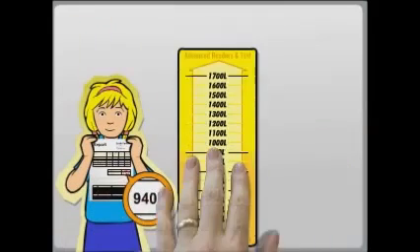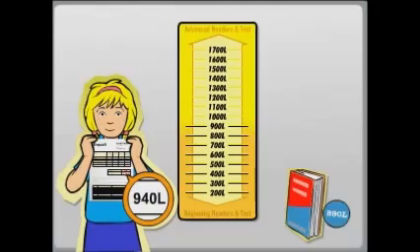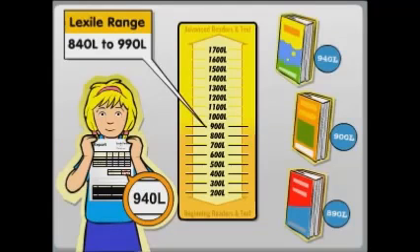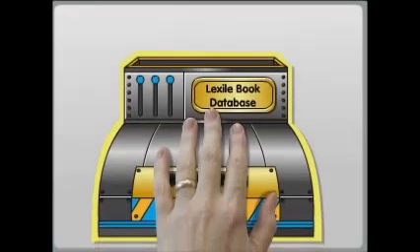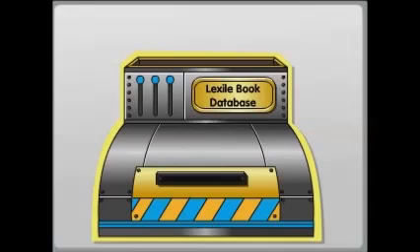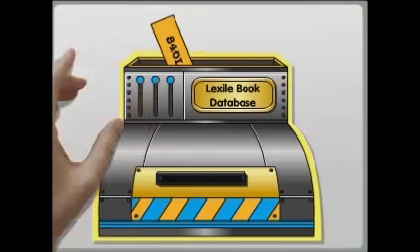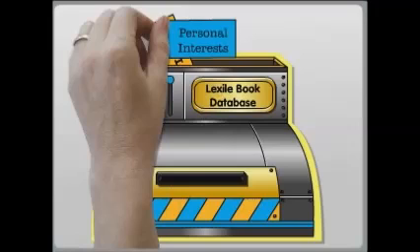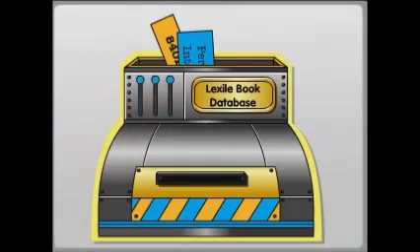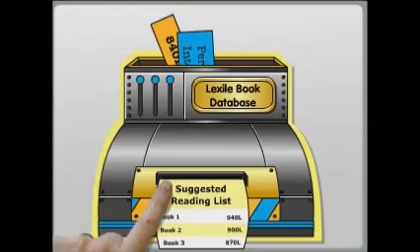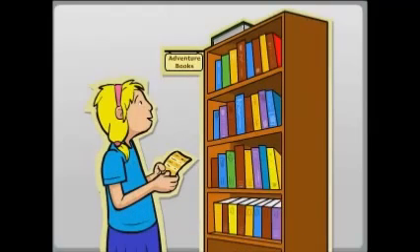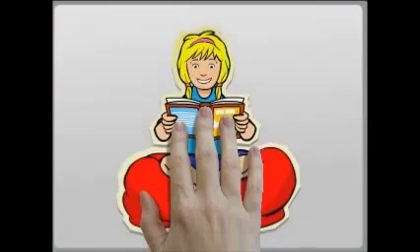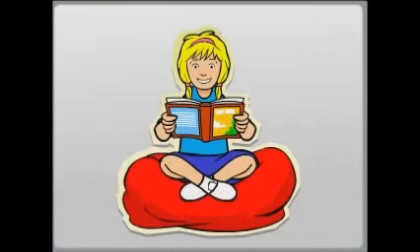When you know Susie's Lexile measure, you can use it to connect her with books in her Lexile range, about 50 Lexile above and 100 Lexile below her Lexile measure. One way is to search the Lexile book database for titles within her Lexile range. Susie also has told us what topics she likes to read about, so we can enter that information too. Within seconds, Susie has a list of suggested books that is completely personalized to her reading ability and interests. She then can look for those books at her local library or bookstore. All in all, it's a quick and easy process with an unbelievably powerful outcome.